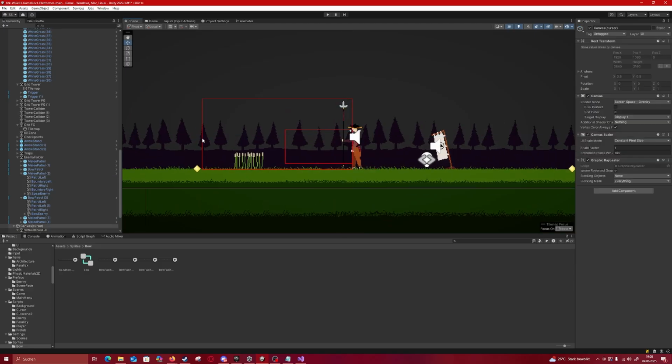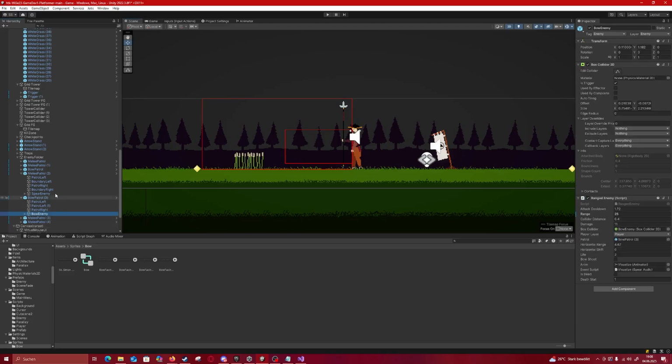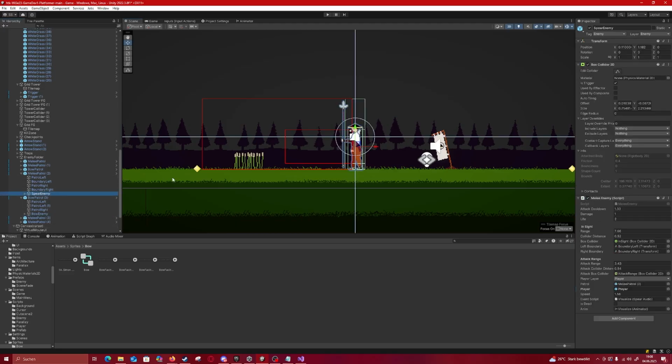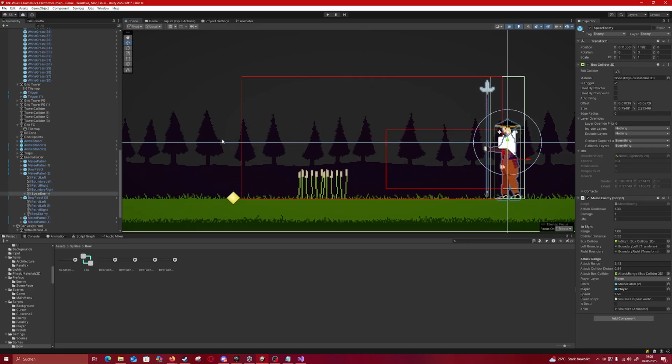And once the player is in this outer box, let me select it. We have hitboxes where the player can be in. This one is the player detection.